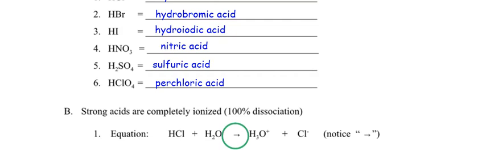And so how does this look? I like to visualize things, okay? So let's picture what's going on. So if I pour some HCl into this container here, what happens? It 100% dissociates. So if I put one HCl in here, well, guess what? It's going to split up. What if I put another HCl in here? Well, guess what? It's going to split up. What if I put another one in there? Well, guess what? It's going to split up. All right. There are no HCl molecules in this container. It's only the ions. Okay.